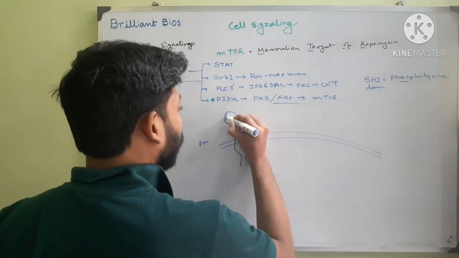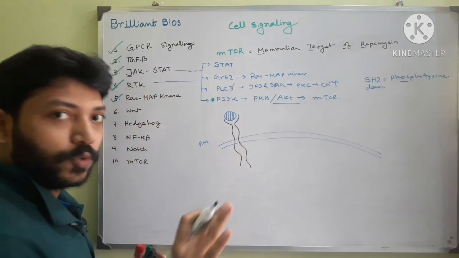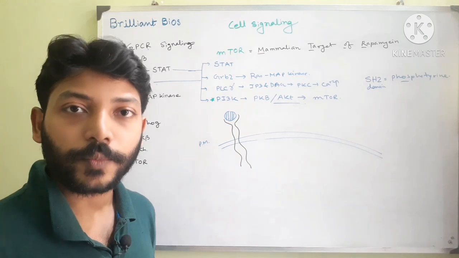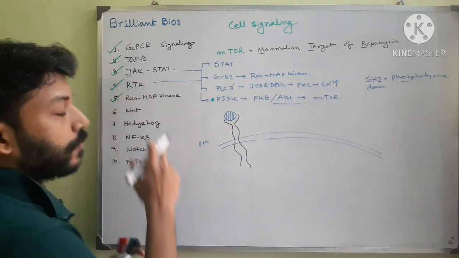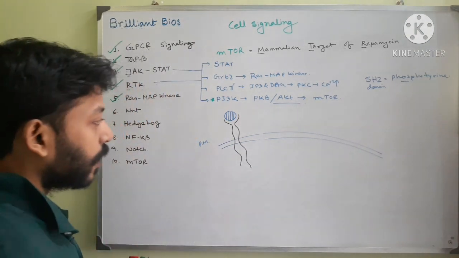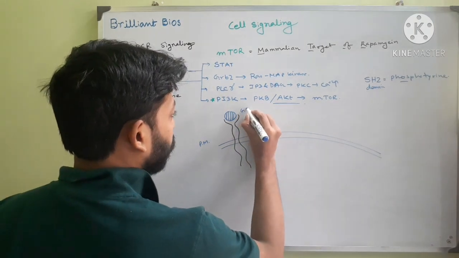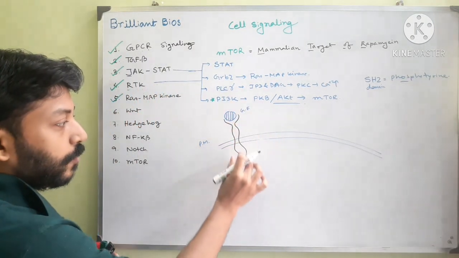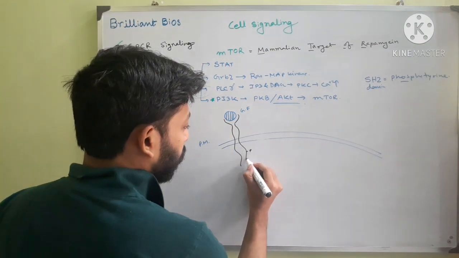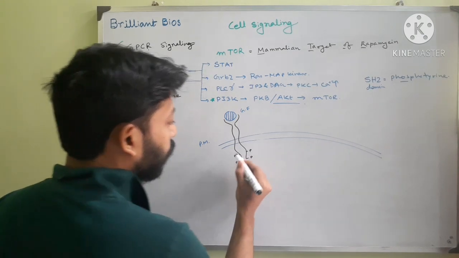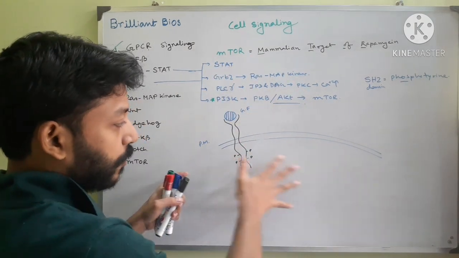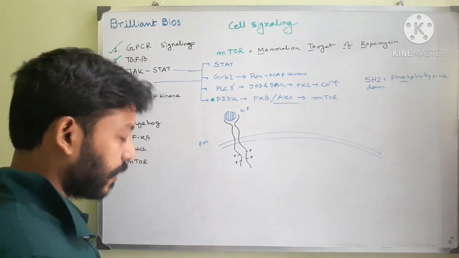When any growth factor or cytokine binds, because the JAK-STAT pathway can be activated by cytokines or hormones like growth hormone, prolactin, thrombopoietin and erythropoietin, and the RTK pathway can be activated by growth factors like insulin-like growth factor, fibroblast growth factor and epidermal growth factor. So let's suppose this is the growth factor. When the growth factor binds, the receptor dimerizes, and ultimately the receptor gets phosphorylated at the tyrosine positions. Then different proteins can bind and spread the message through different cell signaling processes.